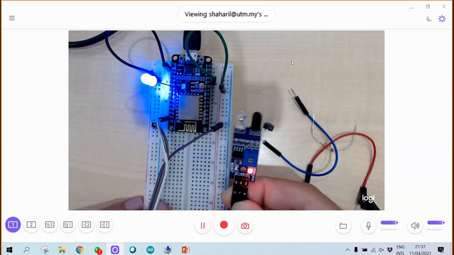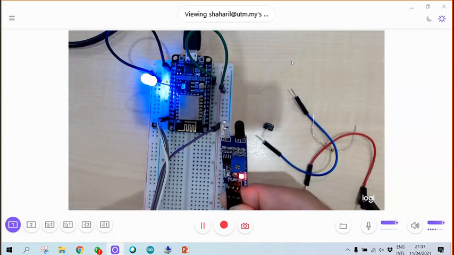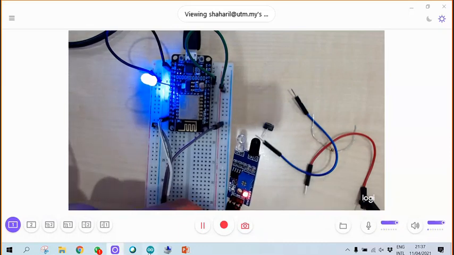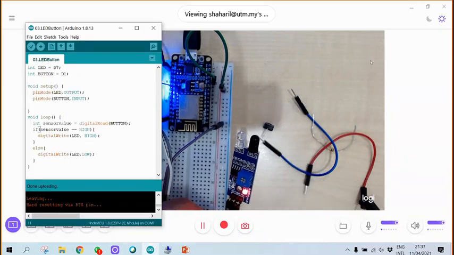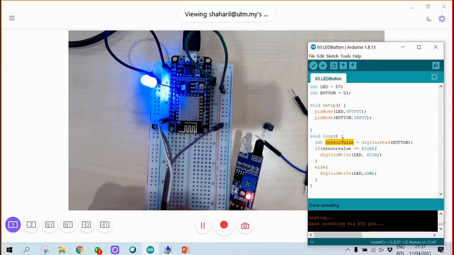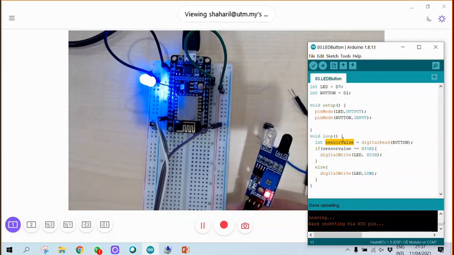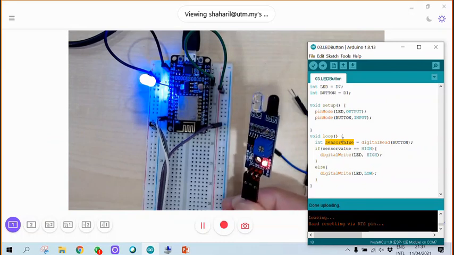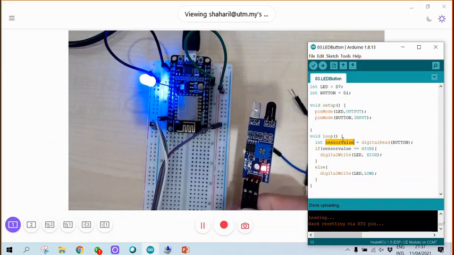Now you will see the LED will turn on. So the LED turns on, that means what happened at this pin D1? Is the sensor value high or low? High. Okay, correct.